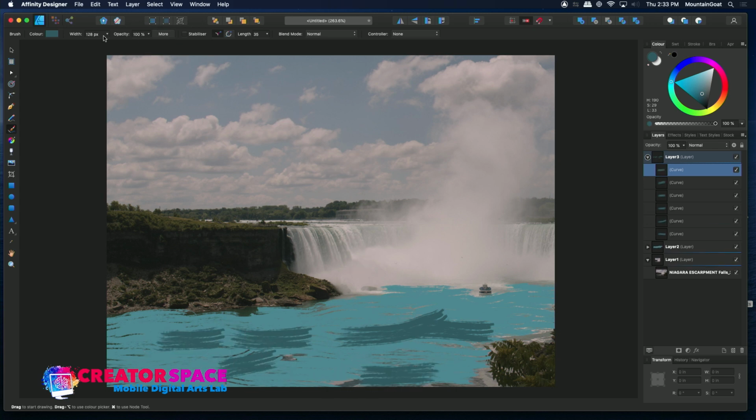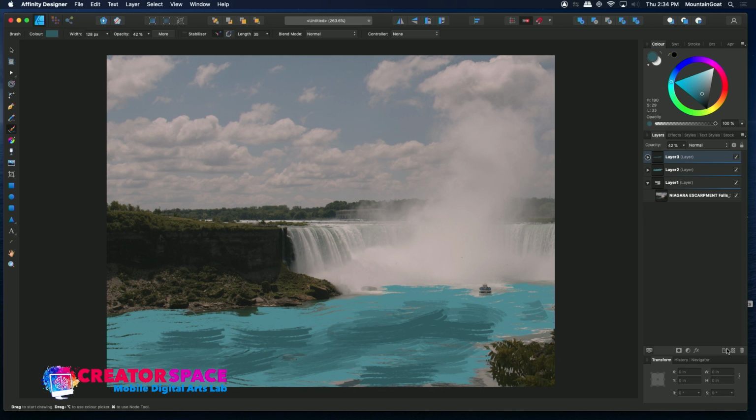Okay, and now I'm going to just play with the opacity and make it a little more subtle so it's not so dark, and kind of getting that essence of what this water was like. Kind of these dark spots, and then there's that kind of white foam business as well. Okay, so now that's great for that layer.